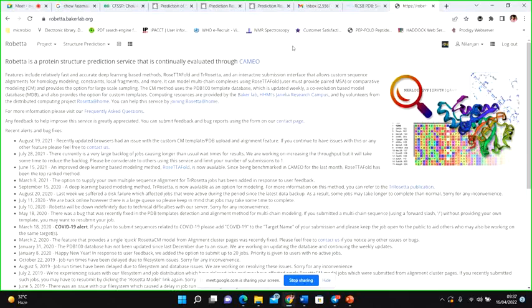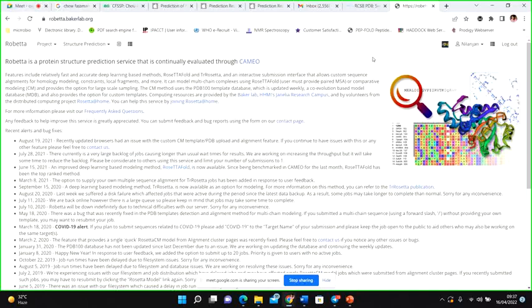So this is one of the servers that allows you to predict the 3D structure of a protein. Okay. So this is Robeta, from Baker's lab. Now obviously for first time use you have to register to this particular site. Registration is really easy. You have to simply click on the please register option, give your name, email ID and all. It's going to get registered.